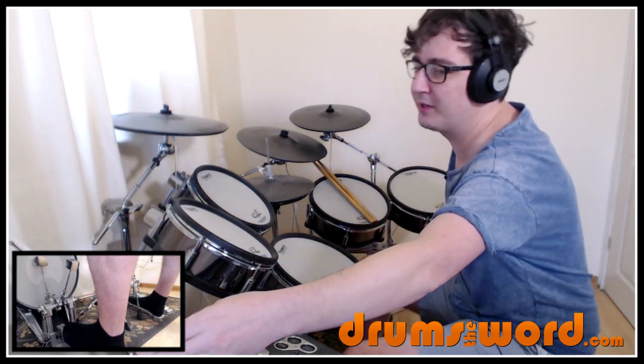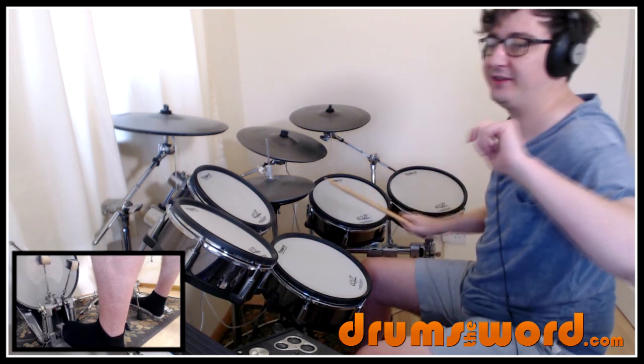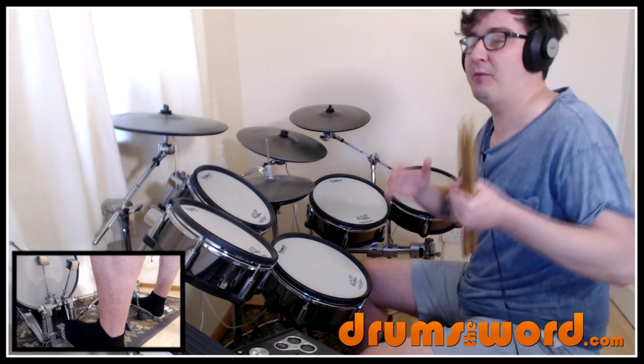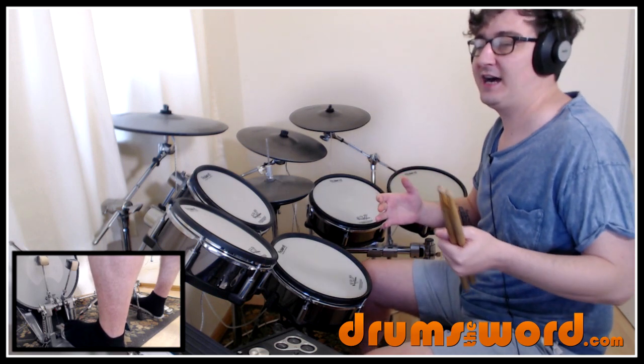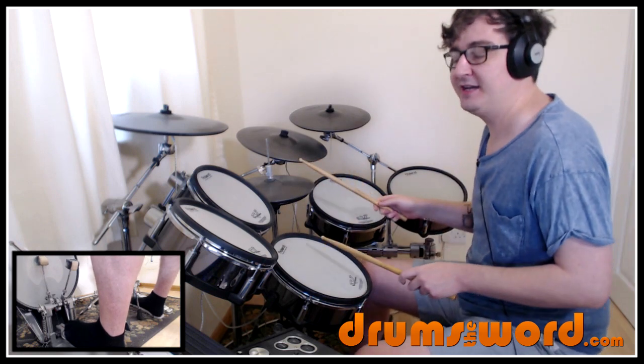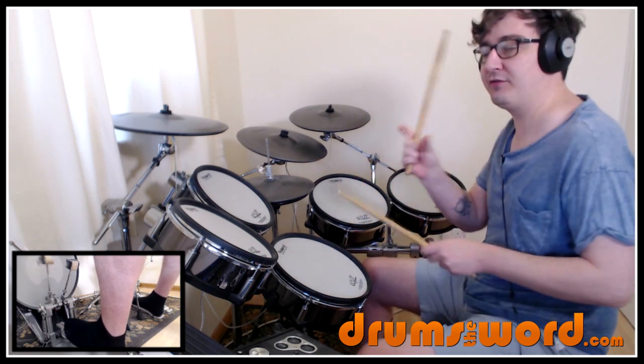So to start off with, we've got the basic pattern over in here. This is the basic pattern without the hi-hat accents. This is how Jimmy plays it live. This is how most drummers, including myself, will play it. It's the basic bass drum, snare drum pattern. It's a 2-bar pattern. Snare drum on beats 2 and 4, and we've got 2 different bars.